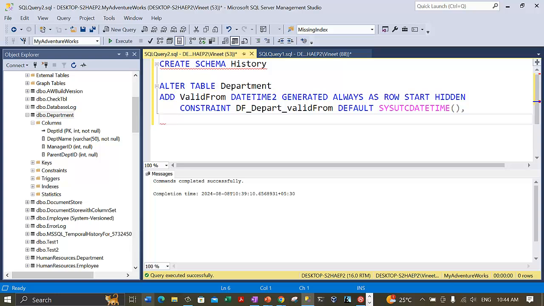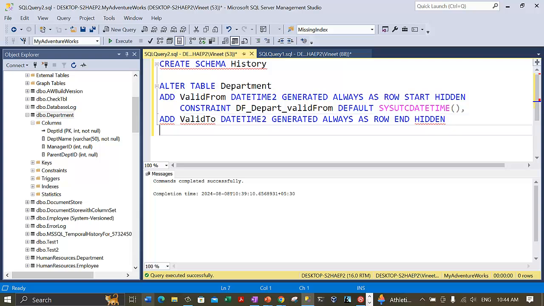Similarly, we can specify another column. We can add the valid to column, valid to, and this will be of datetime2. And you need to specify generated always as row start. Here it will be row end, not row start, and this will be a hidden column as well. And after specifying hidden, you need to specify the constraints.